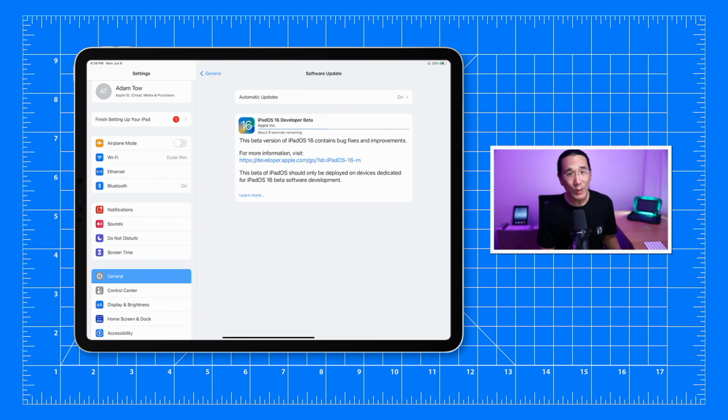But we do have widgets that can update in real time, at least more near real time than they could with the 15-minute delay that WidgetKit imposed on widgets the past few years. Let's see, what else is there? Undo sending in messages. Maybe I might use that. The dictation, I might use that a little bit more. Kind of interesting to see how the editing with dictation works because sometimes the dictation doesn't get what I say correct. Live text, definitely a feature that I'm looking forward to using.